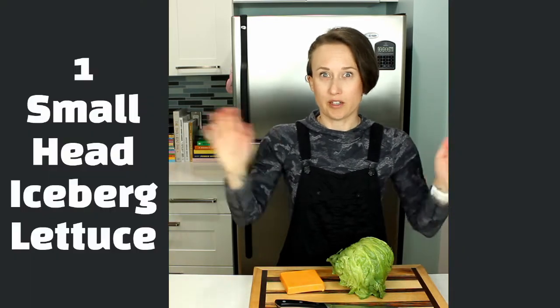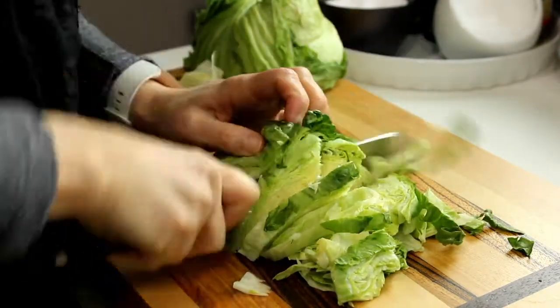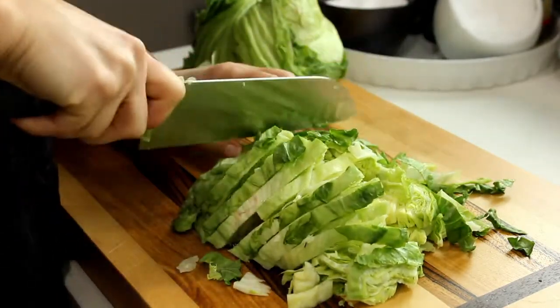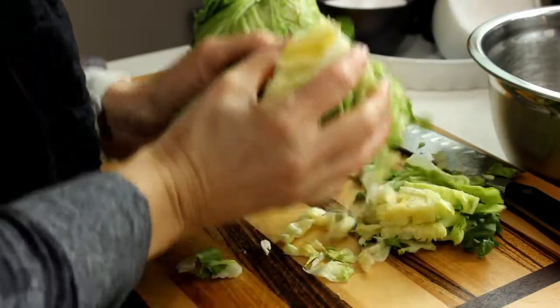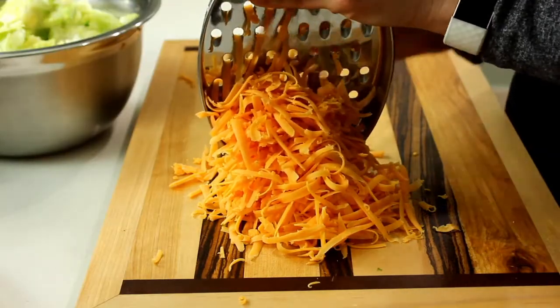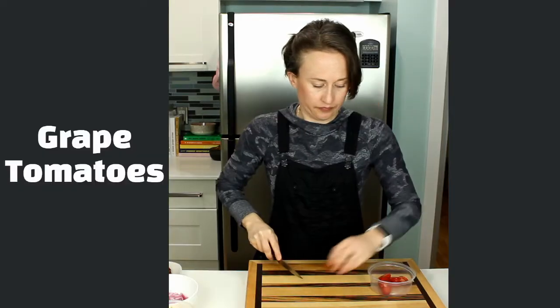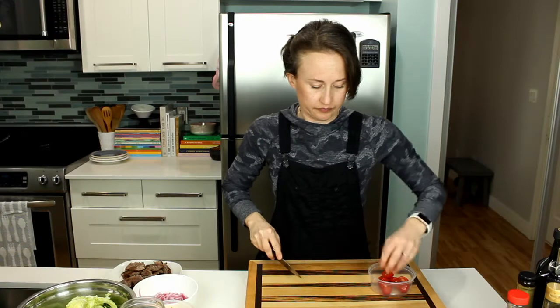The last little bit of prep before we cook the ground beef and assemble everything: a head of iceberg lettuce — we're gonna create shredded iceberg. It's such a great lettuce, so underrated. Chop it and place it in a bowl. Sharp cheddar cheese — any kind of cheese that floats your boat is gonna be delicious. Grate it up; that last little bit of cheese is always for the cook, right? Put the cheese in a container with a lid, especially if you don't think you're gonna use all of it. And of course, what is a burger without tomatoes? Chop up a couple of tomatoes.